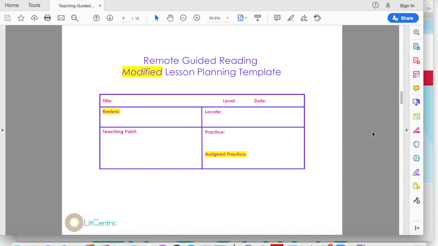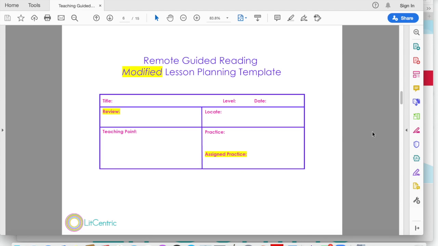The regular practice that's not highlighted is, again, a time for you to talk about writing with them, or to do a little bit of writing during your web conferencing time, or doing a little bit of word work with them. Then the highlighted part that says assigned practice, this is where we can continue students' learning, much like them reading the book before they meet with us.